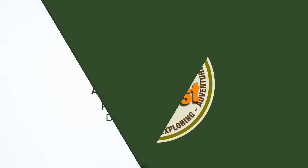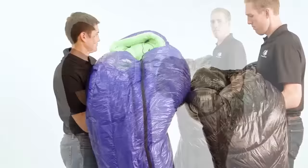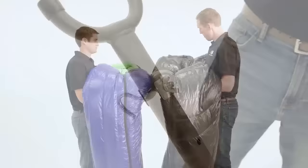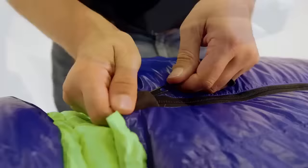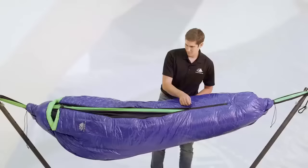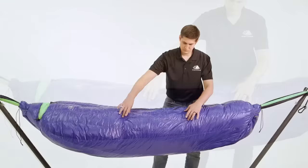This is our Hyke and Byke Antero 800 fill power goose down and Crestone 550 fill power duck down hammock compatible down sleeping bag series. We currently offer these bags in our 15 degree and 0 degree Fahrenheit models in multiple colors. Our hammock compatible sleeping bags are innovatively designed to combine the insulating capabilities of a hammock underquilt with the comfort and functionality of a down sleeping bag.